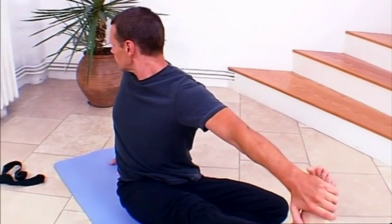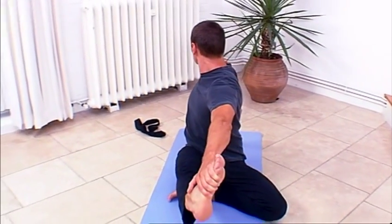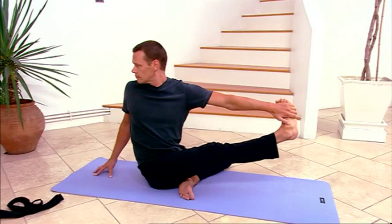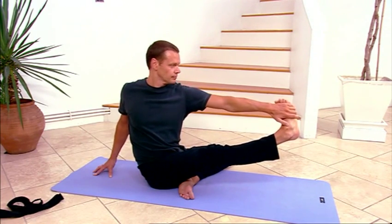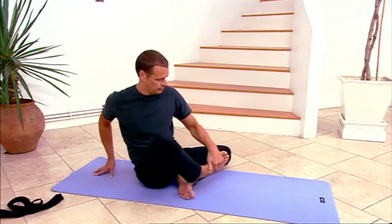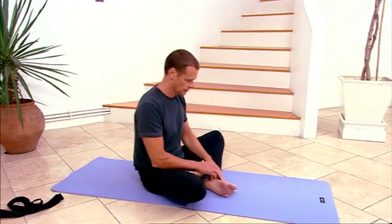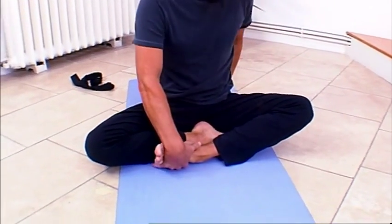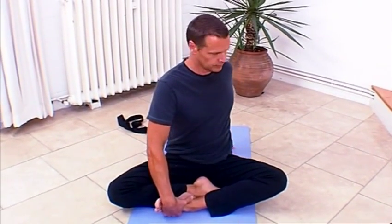Head back towards the wall behind you, working with the breath as you inhale and exhale. Bring the right leg down, cross the feet over, so the right hand onto the left foot, left hand behind you, rotate through the spine to begin with.